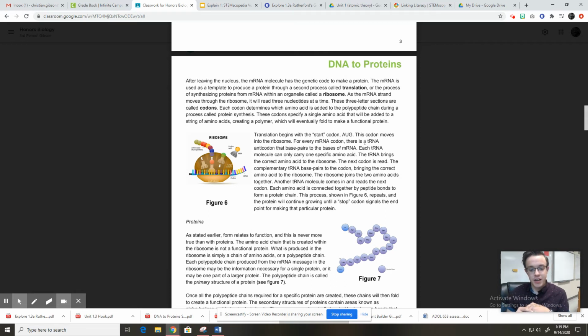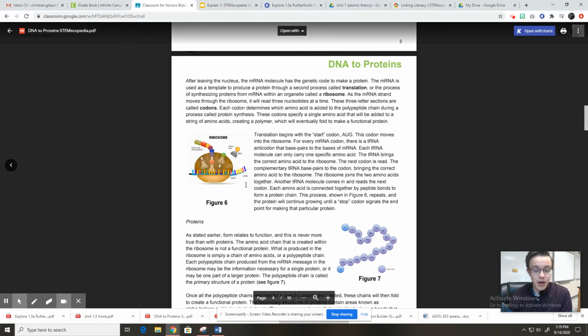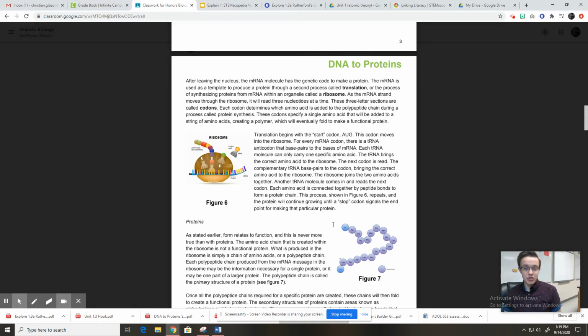So what the ribosome does is it reads the mRNA, and it has all the instructions for what amino acids it needs to build the protein and what order to put them in. And so as it reads it, the ribosome doesn't have the amino acids right there to do it. These other structures are floating around in your cytoplasm in the cells, carrying the amino acids around basically on their backs. And those are called tRNA, or transfer RNA, and we call them that because they transfer the amino acids to the ribosome.